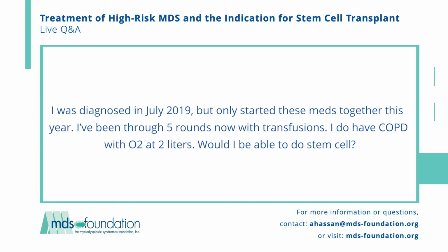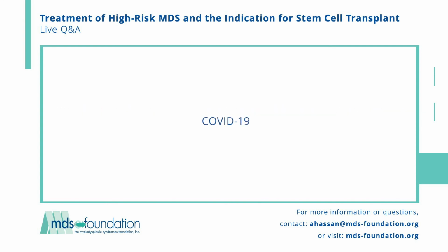In terms of if we would transplant from a disease standpoint, I'd have to know more about the initial diagnosis and if the chemo that you're on right now is working. Because if it's working and we don't have a donor and the lung function is bad, then I think it's a reasonable thing to continue with the chemo. We know those are high risk markers for complications if exposed to COVID, and patients start to have the lung findings and the pneumonia that goes with COVID.